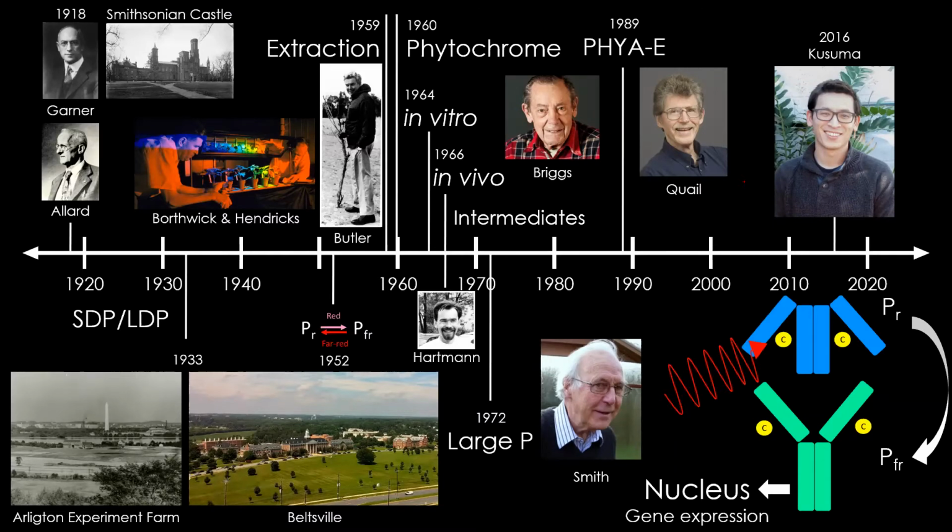So this is a timeline I made 3 years ago, talking specifically about our development of thought on how the phytochrome photoreceptor perceives light and interconverts between its 2 forms. But I want to zoom in on these 2 guys who I showed you towards the beginning of the presentation. This is Harry Borthwick and Sterling Hendricks, who are 2 of the people credited with the discovery of phytochrome. So I'm going to talk about the experiment they conducted that led to this discovery.